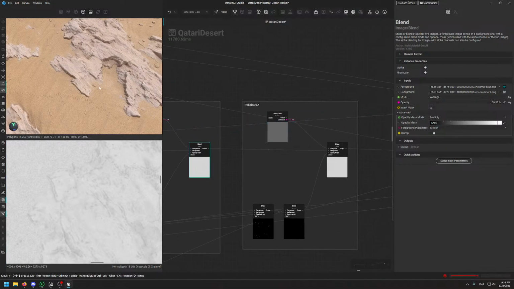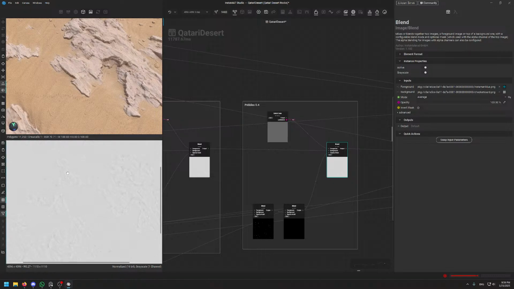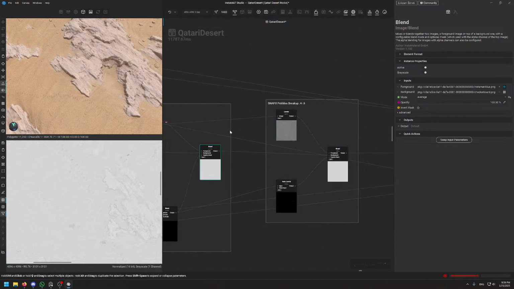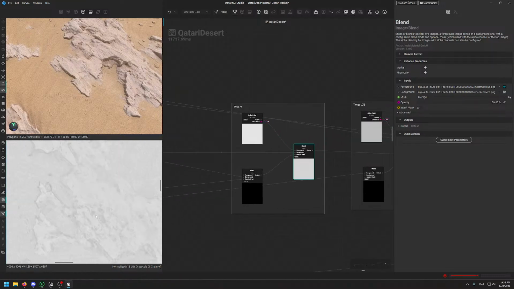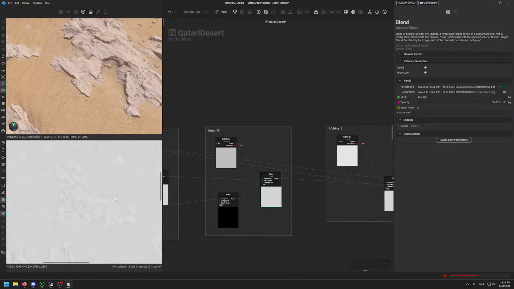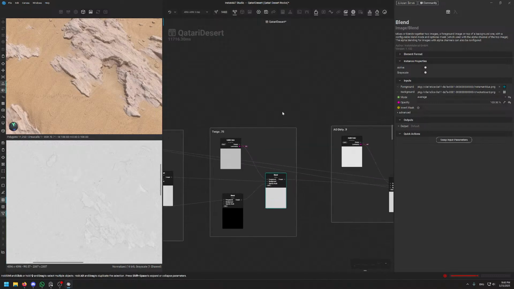Then I wanted the pebbles to be quite glossy, just to give the material a bit of interest. Maybe you look at the pebbles and it shines a little bit. Not sure why I would do that, but that was my thinking at the time. So I did that. The pits I actually made quite rough because it's like the interior of the stone. The twigs, it's wood, so again 0.7, 0.8 is the maximum I would go for, but it's a decent value. It's dry wood in this case, so quite rough.